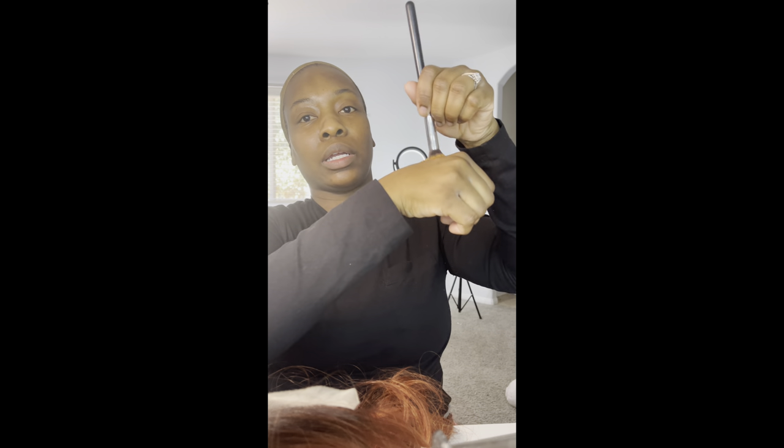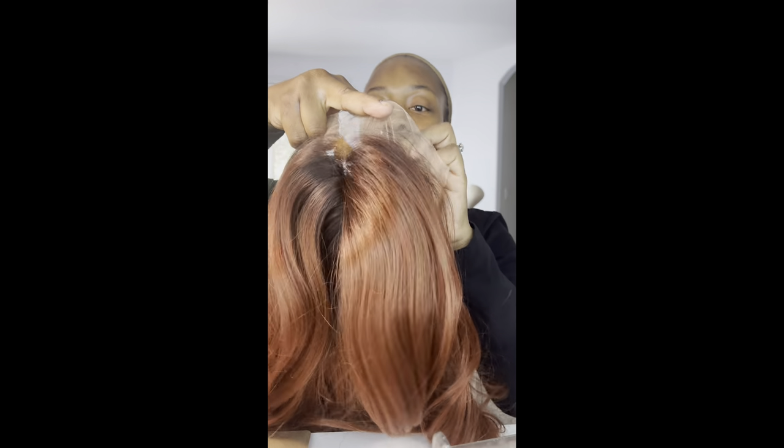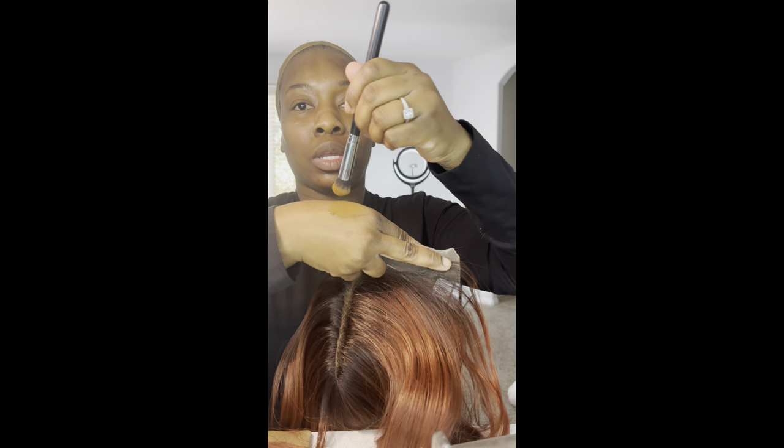What I like to do is put a little bit of product on the back of my hand so that you don't apply too much. I take one of my concealer brushes — you can use whatever brush you want — and just go lightly into the lace, just so the lace isn't ashy. Just like so. You want to be careful not to apply too much product, just a little bit. That's why you put it on the back of your hand, so you can get off the excess.